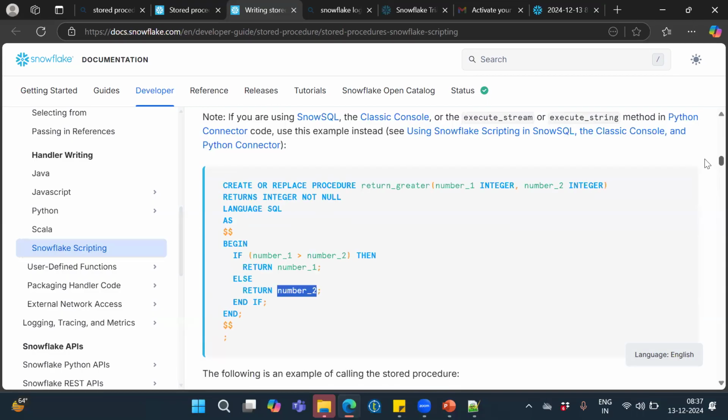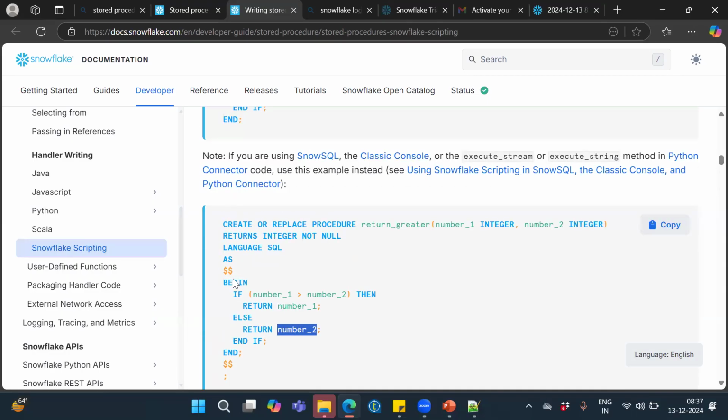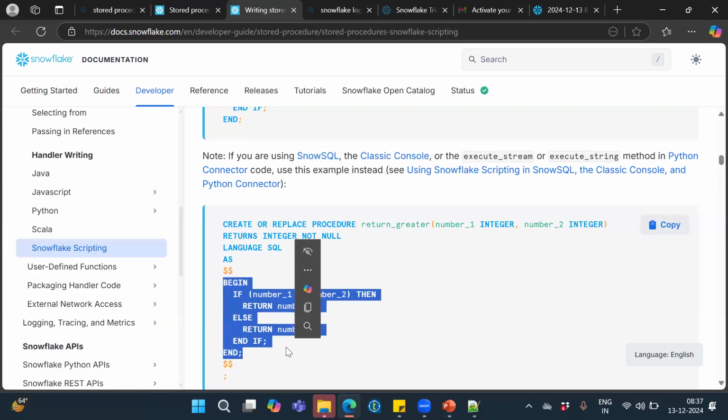So next, we will use this if condition, and then we will see how to read the data from the table and how to load the data into the table. That way we can discuss.